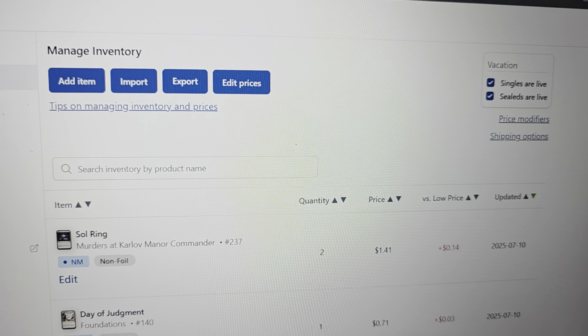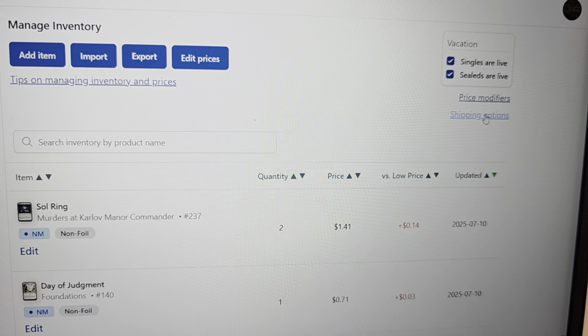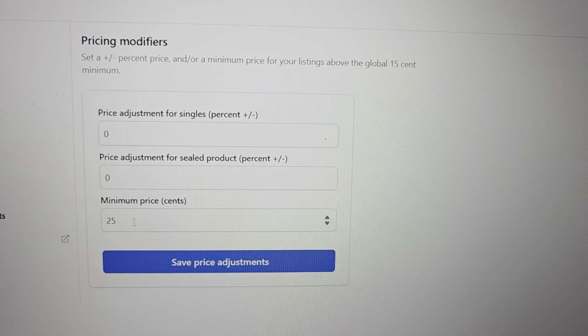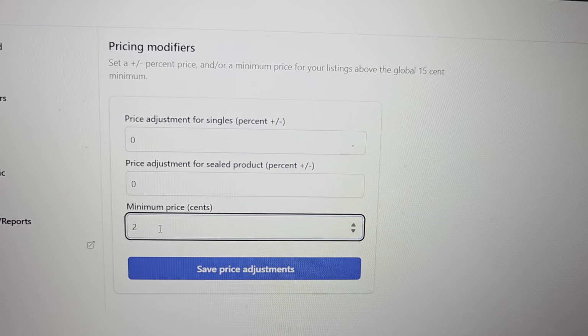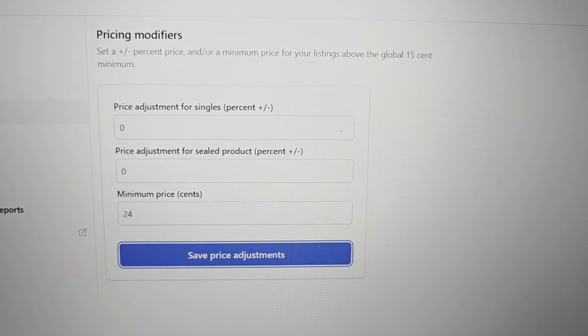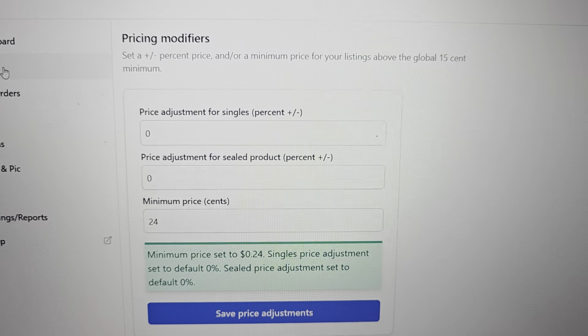Right here, I go to price modifiers. So I just set mine to 25 cents, but let's say I wanted to do 24 cents. Save price adjustment. All right.